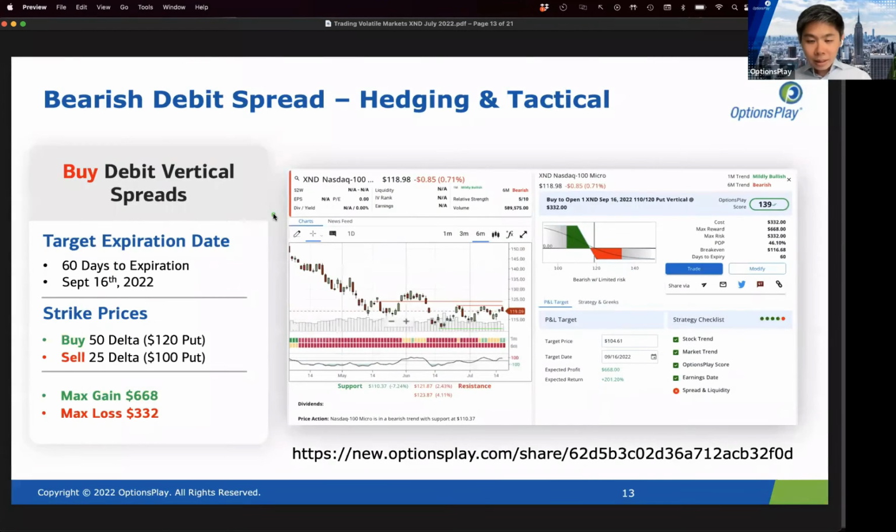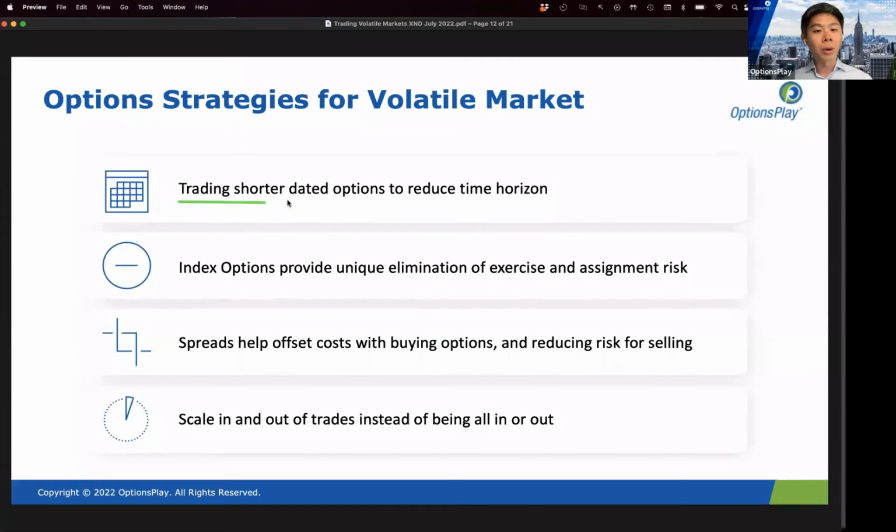Number one, in this type of more volatile environment, you might want to trade shorter dated options. And what this reduces is the time horizon of your overall trade. So you're trying to maybe look at where you think equities are going to be a week or two rather than a month or two. So selling those shorter dated options can potentially allow you to just take a shorter view and take it week by week because things are changing a lot week by week. You might get information this week that drastically changes your views on the overall market, and you want to be nimble and being able to adapt with it. When you trade shorter dated options, that allows you to do that.